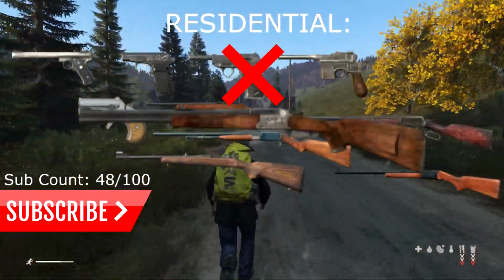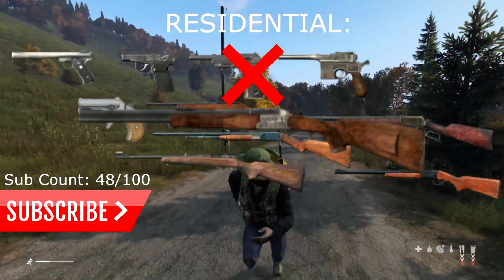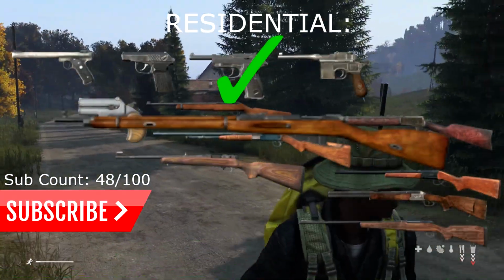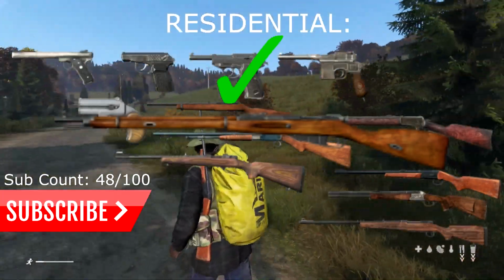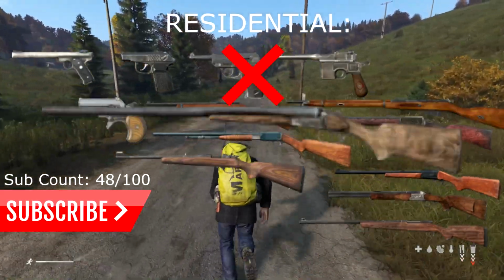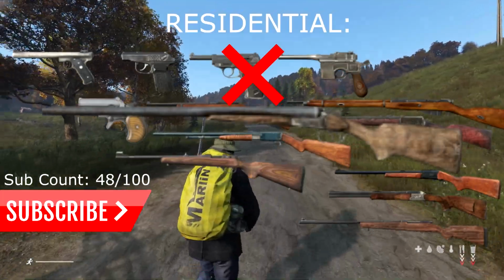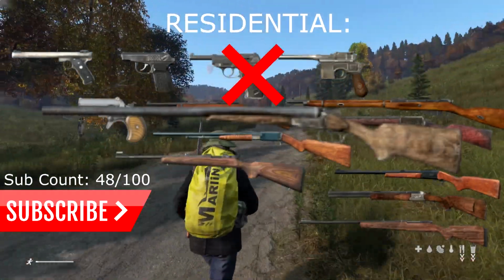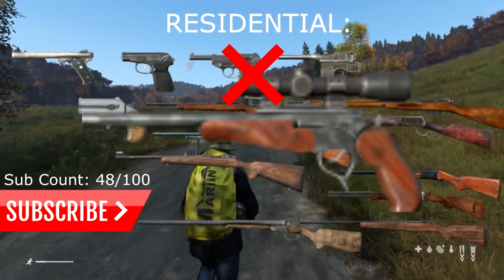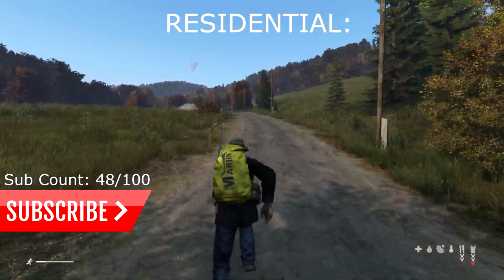Now we have the B95, which shoots a 308 Winchester round. We also have the Winchester Model 70, which shoots a 308 round. We also have the Mosin 9130, which shoots a 7.62 by 54. We also have the IZH-43 shotgun, which shoots a 12 gauge shotgun shell. We also have the LongHorn 308, which shoots a 308 Winchester round. And finally, we have the Crossbow, which shoots crossbow bolts.